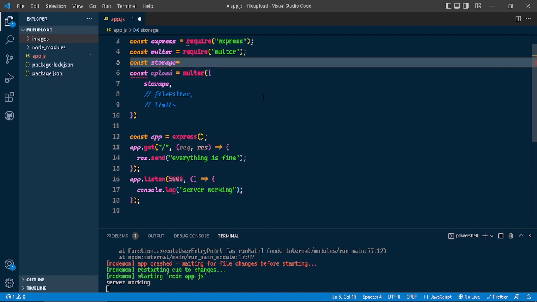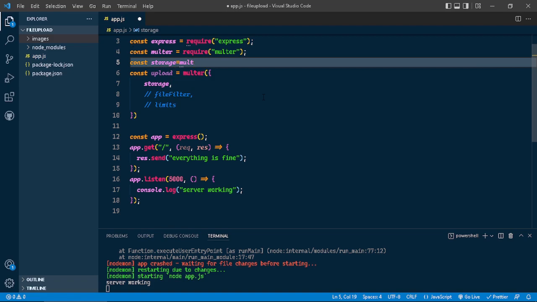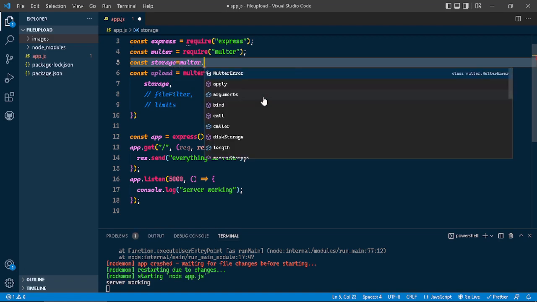Now multer has a method known as diskStorage, and this method accepts also an object with two properties. The first property is going to point to the folder where we are going to store the images, and the other one is going to determine the name that we are going to give our file.